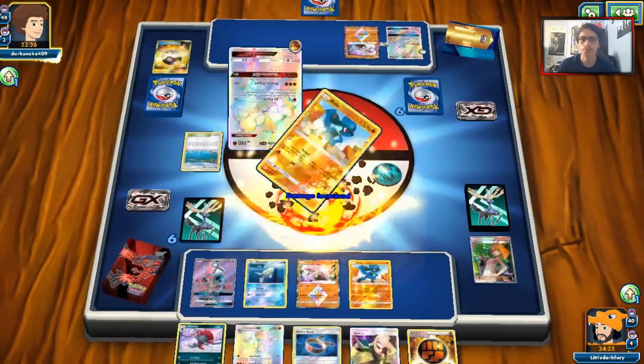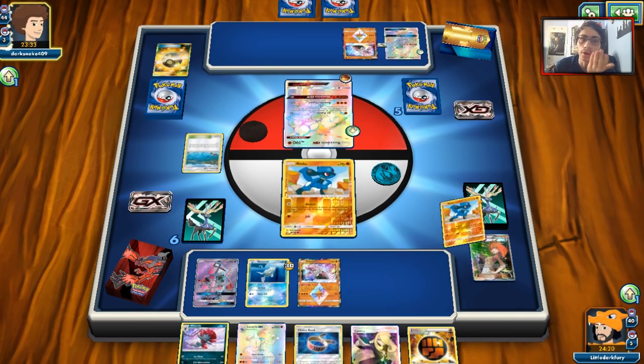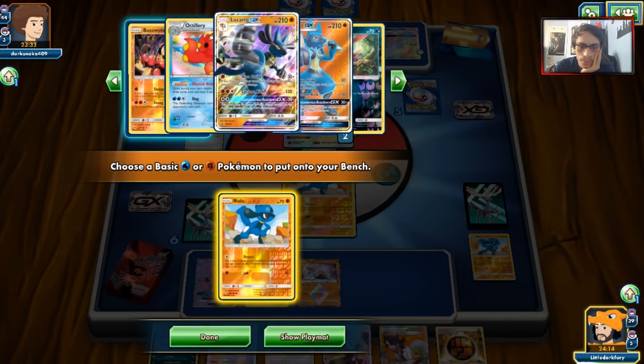Nothing, okay. So, a little annoying, but he does take out my Riolu. But, it's fine. I mean, he had all the cards he needed to take me out. Of course he did, but whatever. We'll Brooklet Hill for another Riolu.